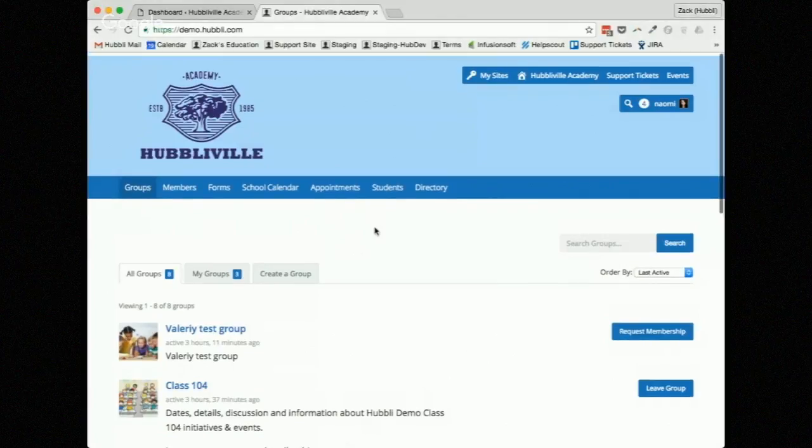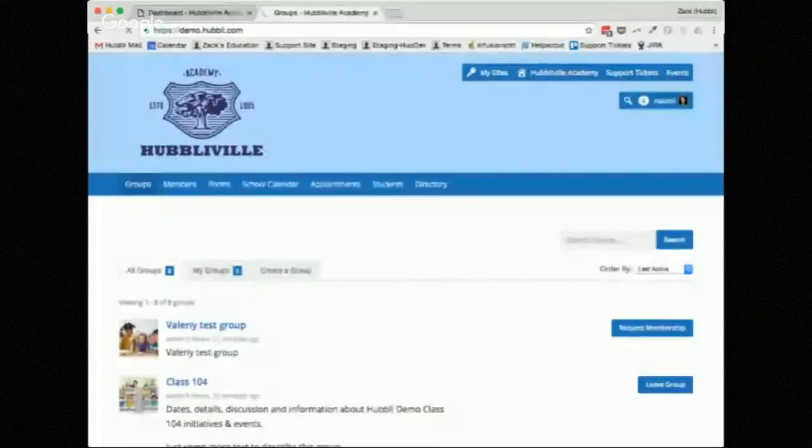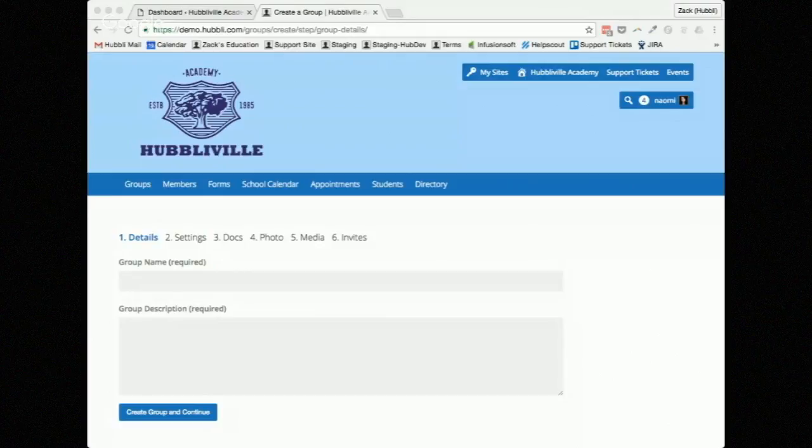So let's start by clicking Create a Group. The first thing to do is to name the group and also give it a description. By the way, everything that you see here that we're going to set up initially can always be modified. You can edit these settings at any time after the group is created.